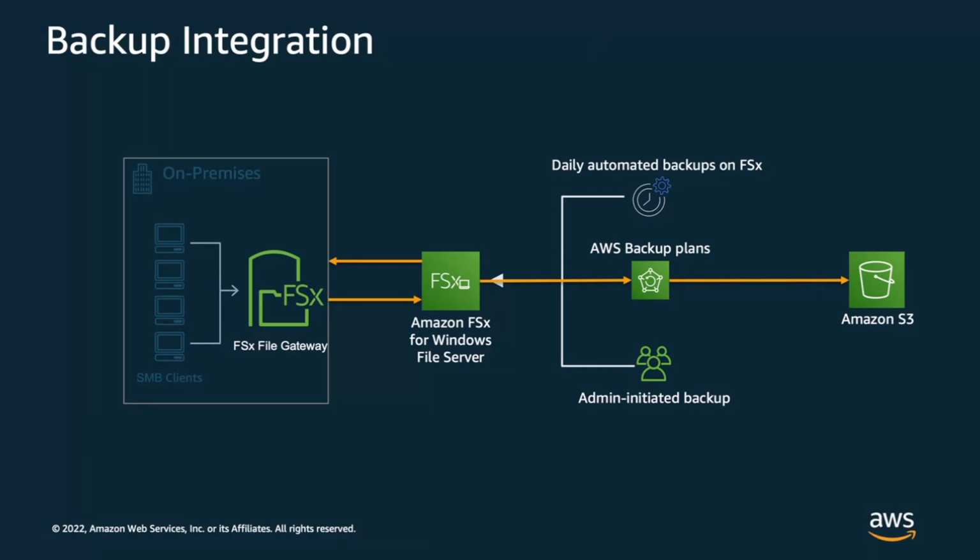What I can then do is set up backup plans. And I recommend using the AWS Backup plans, which give you longer retention requirements, as well as things like Vault Lock and a number of other options when you use AWS Backup as the wrapper around the built-in FSx backups. You can schedule these once per day or once per hour, set up whatever schedule you want with the retention requirements that you want. And that takes a full copy of that data and stores it in S3. If you are using dedupe, it will leverage dedupe, so it's block-based backups as well.